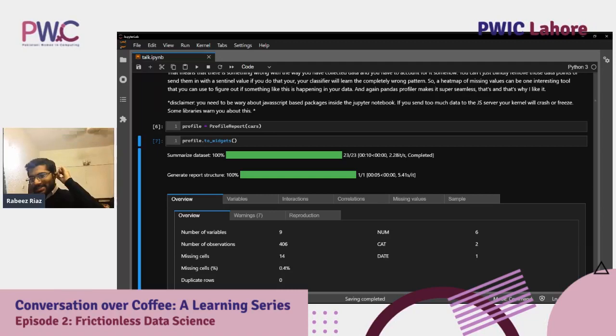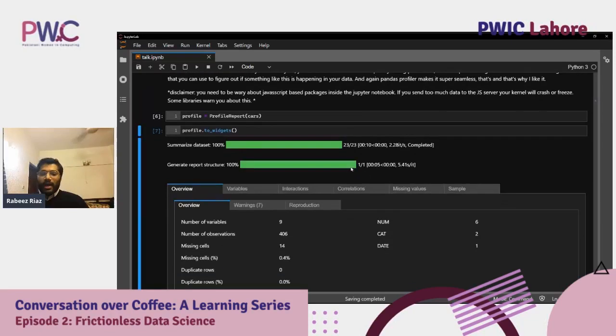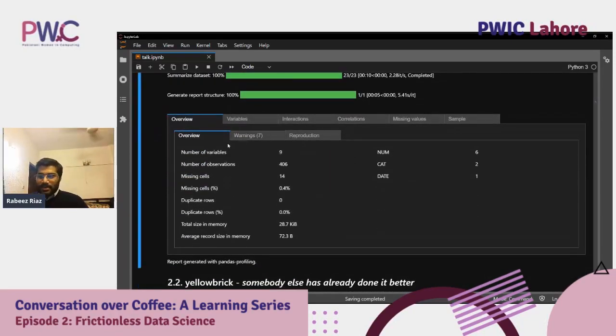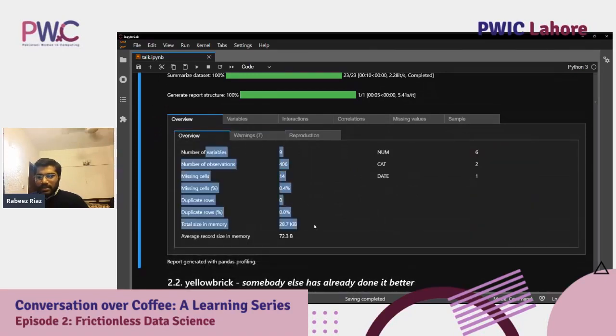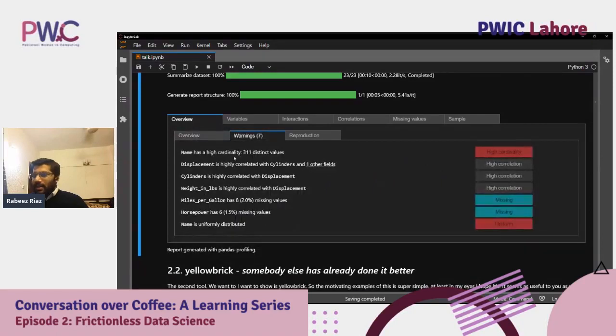I just write two lines, go and get a cup of coffee, and when I come back, I have this interactive report. Okay. So the first thing I see is the very simple things that df.info gave me: the number of observations, missing values, percentage. It even checks duplicates, which is non-trivial to check with pandas by default. It tells me the split of data types. I really like this tab. This is Pandas Profiler trying to help me.